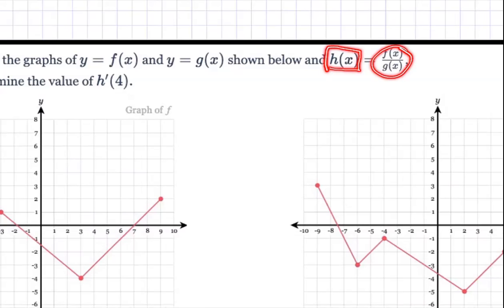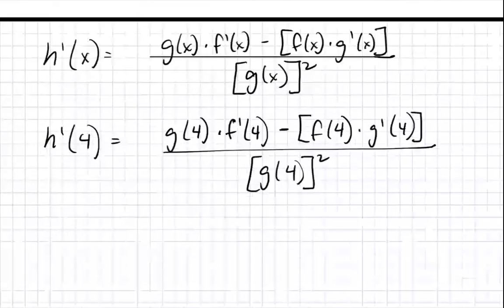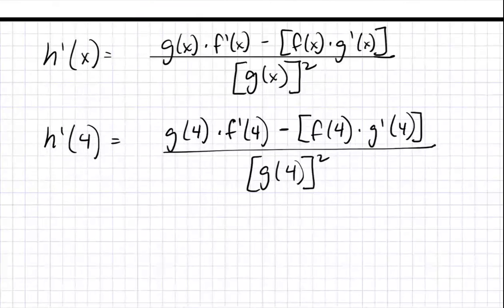So we did that, right? We did that here. And then we said, hey, let's plug in 4, because that's the question. The question's asking h prime of 4, right? So we plugged in 4 everywhere. Then we stopped, right? Well, normally we had a table to go back and look at: g of 4, f prime of 4, f of 4, g prime of 4, all of those, right?